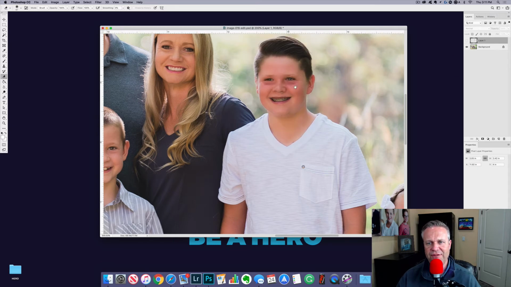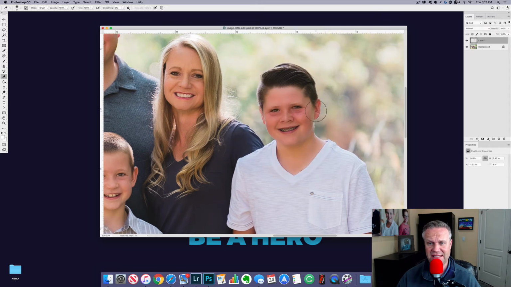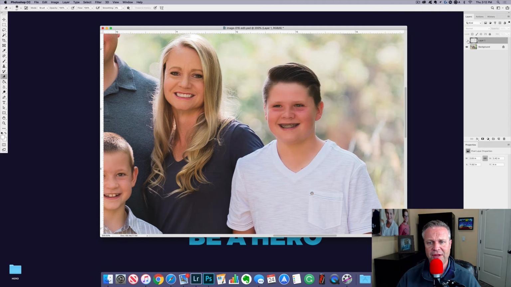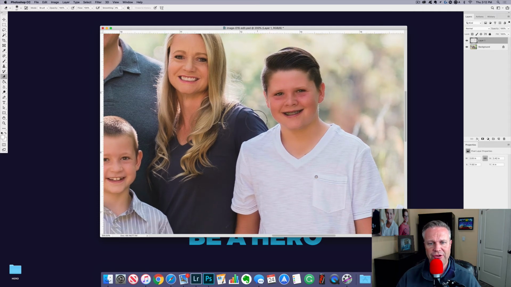See, all of these things, you've got to remember your client's not going to see the original, so they're not going to be all, hey, I see how this doesn't match up perfectly. They're going to look at it, and that just looks like blurriness behind them. So you've got to make sure these areas look good.